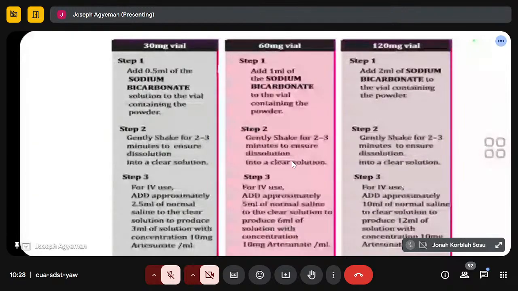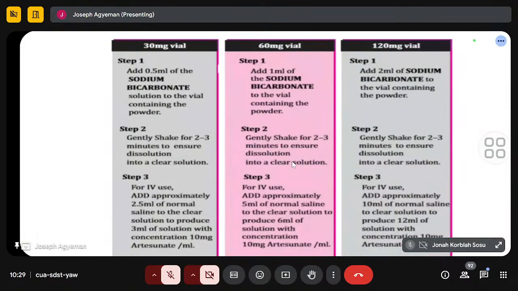You can even have 500 mls, 1,000 mls, or whatever. Apart from the one in the pack, you always have normal saline at the pharmacy. So you have unlimited amount. We are going to use that one as our diluent, even if we forget about the one in the pack. So the main thing is that you first have to create the sodium salt.